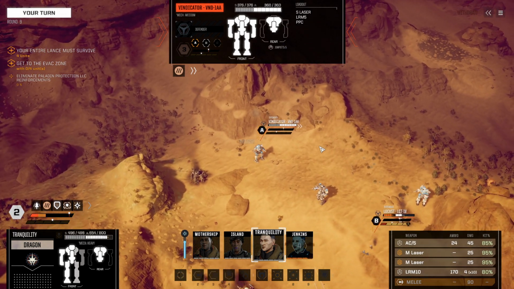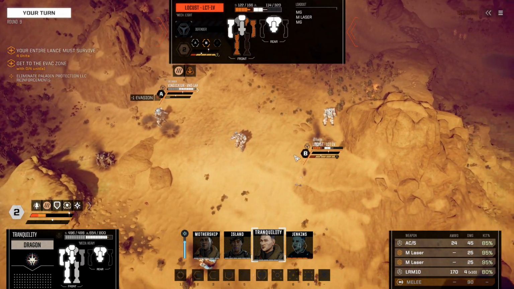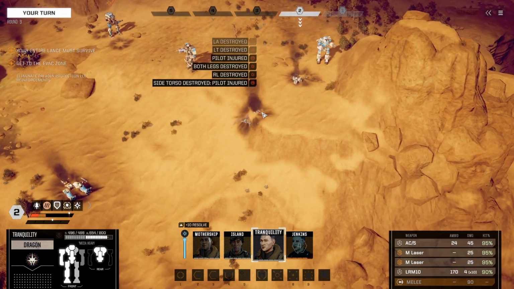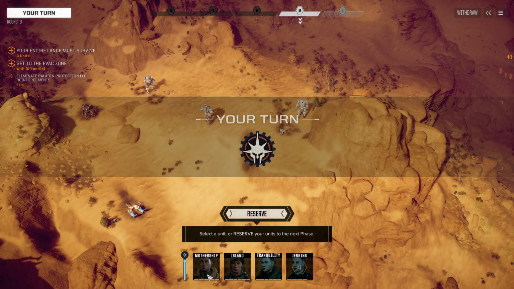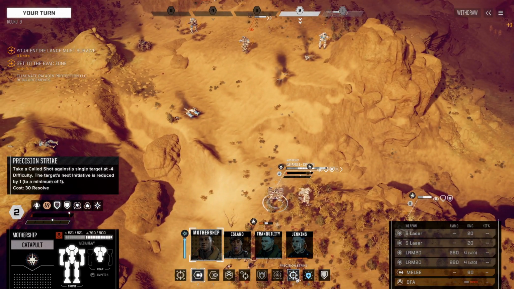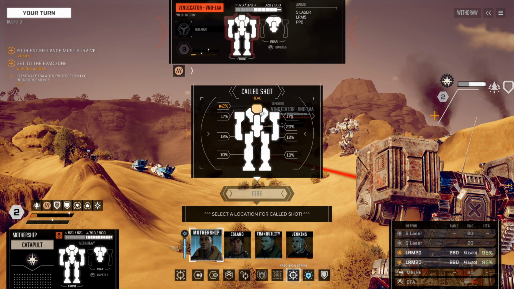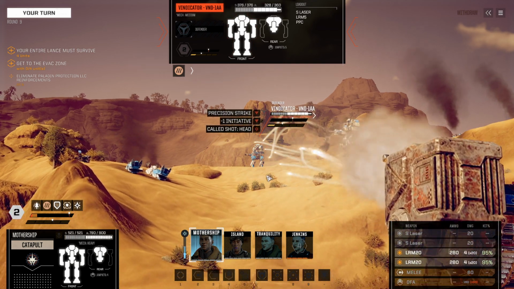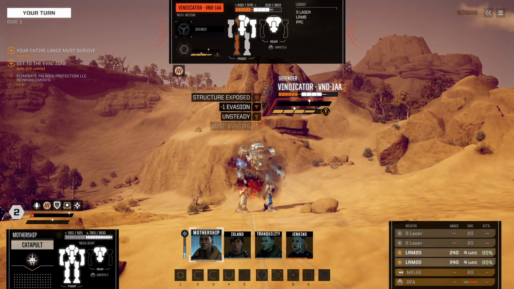We missed the AC-5, sadly. Really? Oh, okay. Both leg destruction. That's fine. That Locust is dead. Okay. Let's utilize our Catapult. Precision strike this Vindicator. We can called shot anywhere we want, pretty much. I'm going to go for the head, just on the off chance, but I mostly just want to strip armor. That was nice.